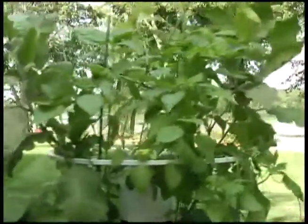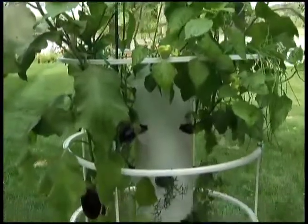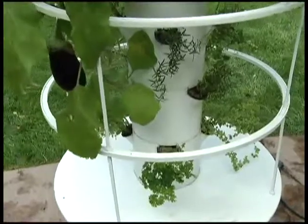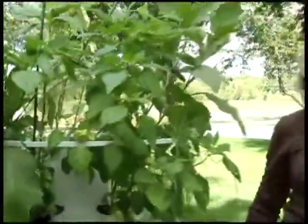We know we need to go vertical, but there can be challenges with that because there's not enough soil mass to support very much produce, as well as that small soil mass dries out. Well, this doesn't dry out because it's aeroponic design. Not hydroponic, where the plants sit in water, but aeroponic, which means that the water cycles over the roots. It's on for 15 minutes and off for 15 minutes. And this tower garden comes with everything you need to get the system going, whether it's that timer or the pump that sits down in the 20-gallon reservoir. Just pumps it up to the top and it dribbles over the roots.